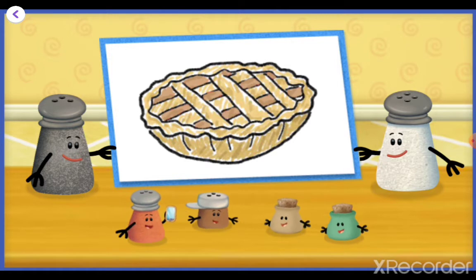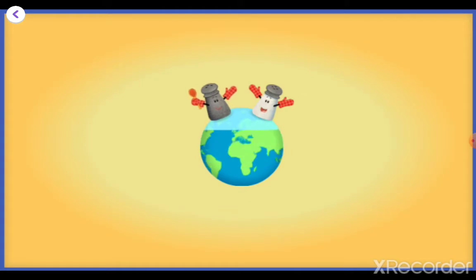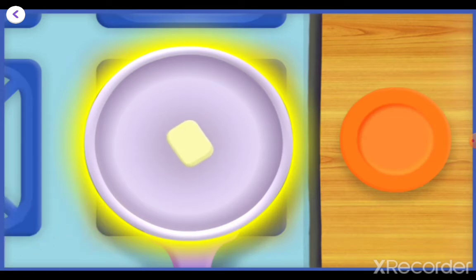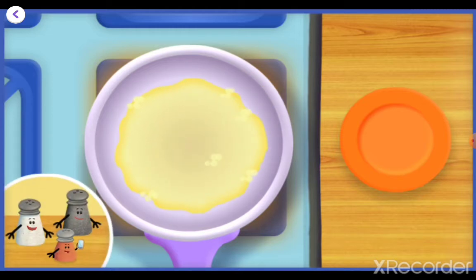Apple pie is a tasty pastry filled with fresh apples, often cooked in a delicious mixture of butter and spices. Okay, let's make it. First, let's drag some butter to the saucepan. The butter is starting to melt. Use this spoon to stir the butter. Let's stir it until it's melted. Well done, kitchen helper. The butter is perfectly melted.